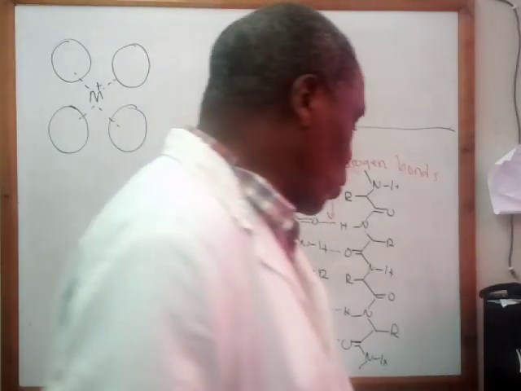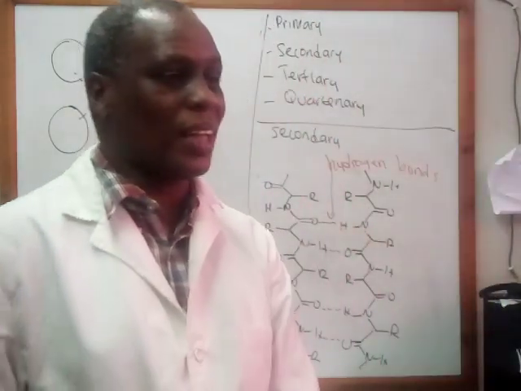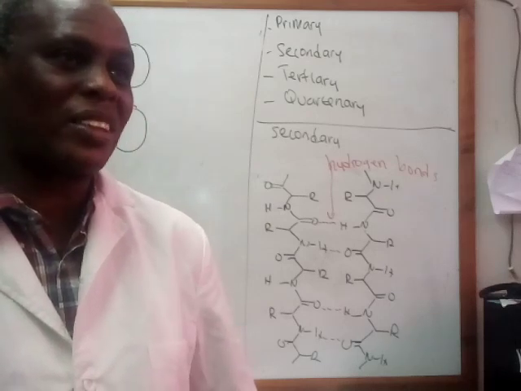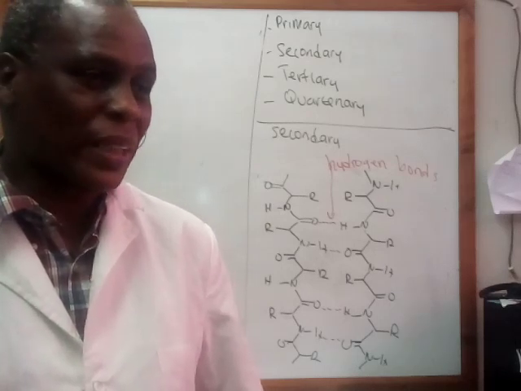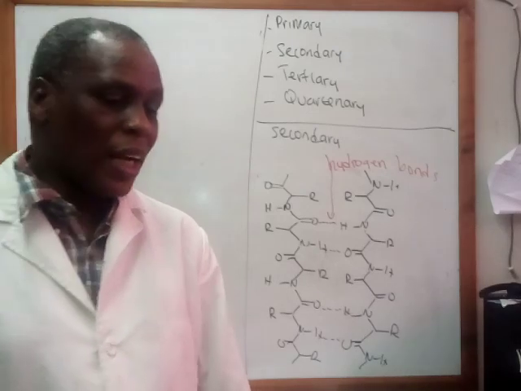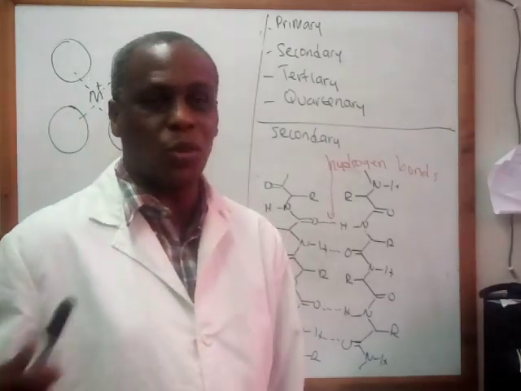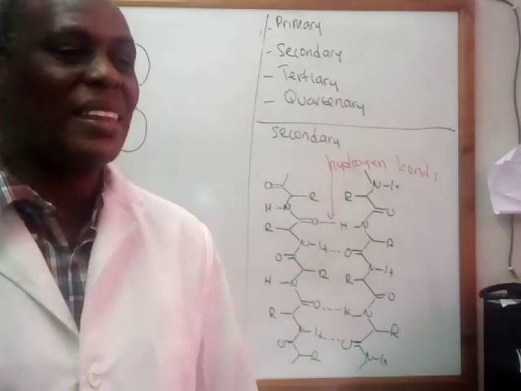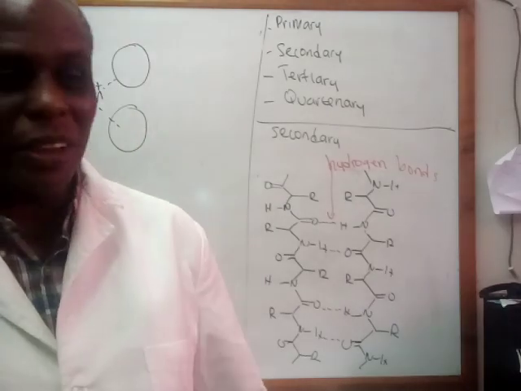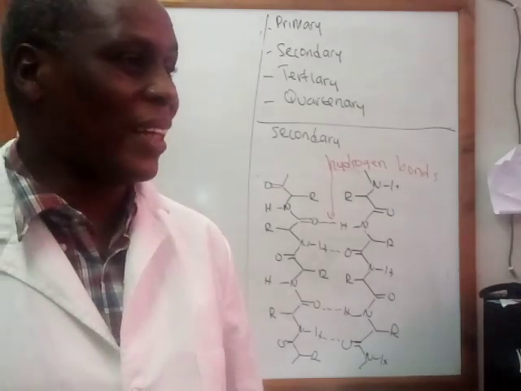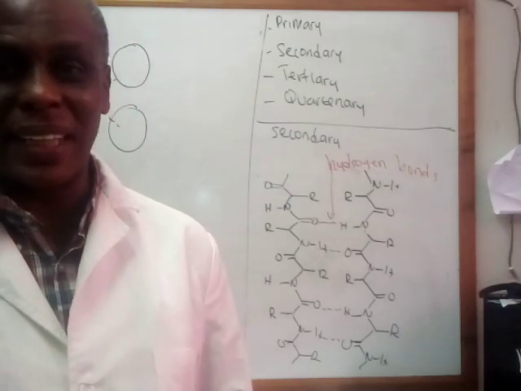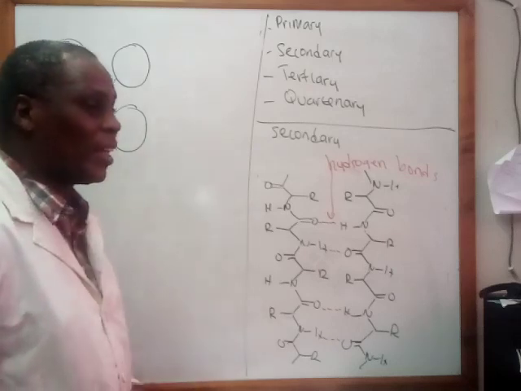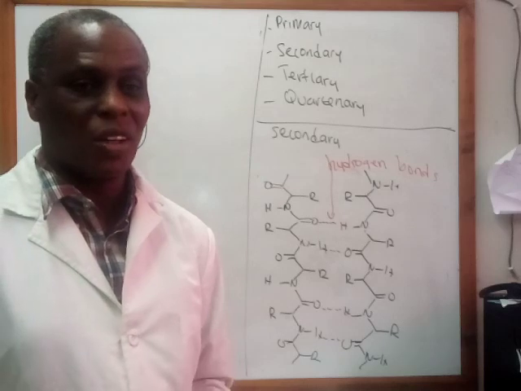In a short while, I'll just mention carbohydrates. Carbohydrates are usually a very complicated structure, but I'll just mention a few aspects so that those who are doing biosystems will get time to look at the more complex part. For our case, because the course on carbohydrates is quite wide, we'll just mention a few things, and then you look at the rest of the notes regarding carbohydrates. But for now, that's much about the proteins, and in a short while, I'll give an overview on carbohydrates.